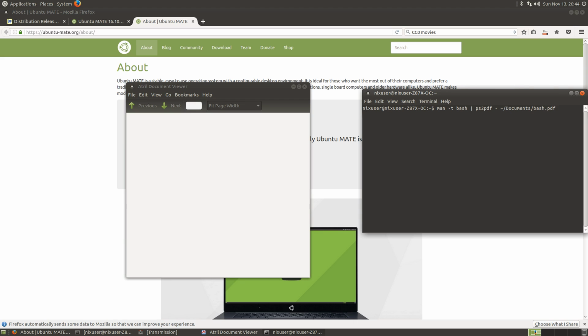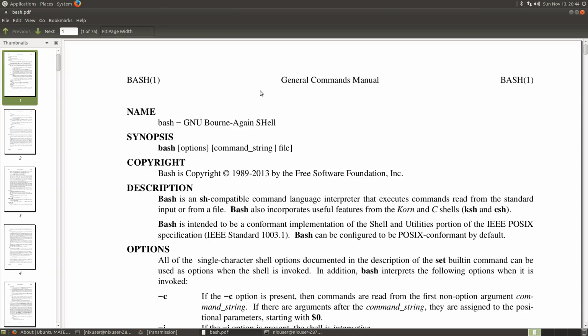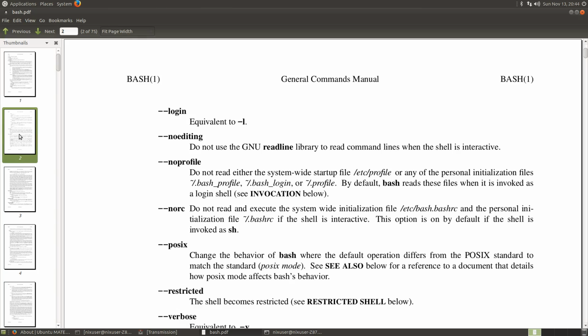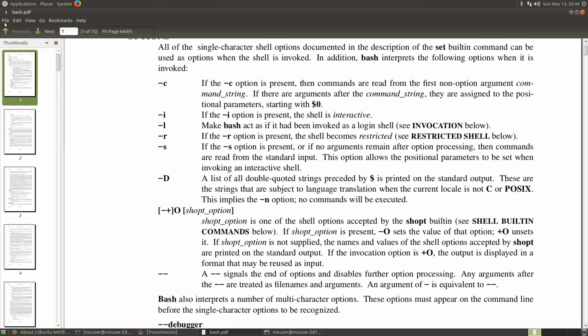Hopefully that does the job. Give that a moment. And open. And there's the Bash manual. Nicely formatted PDF, so that works as expected.